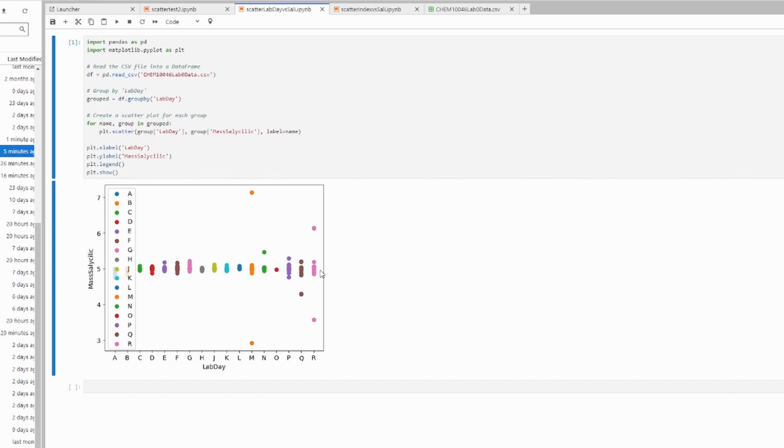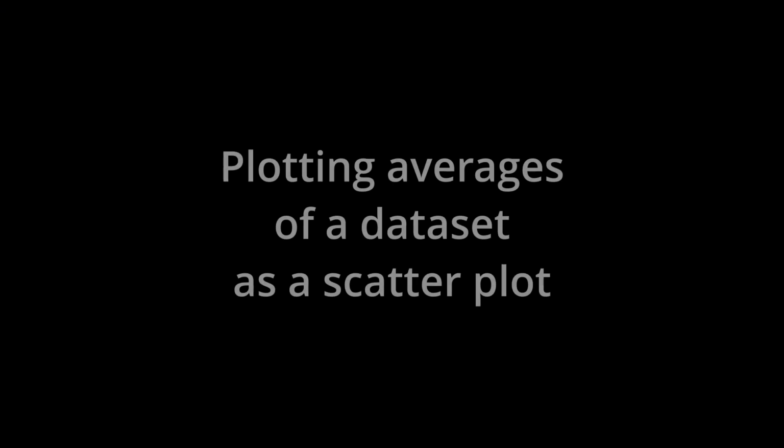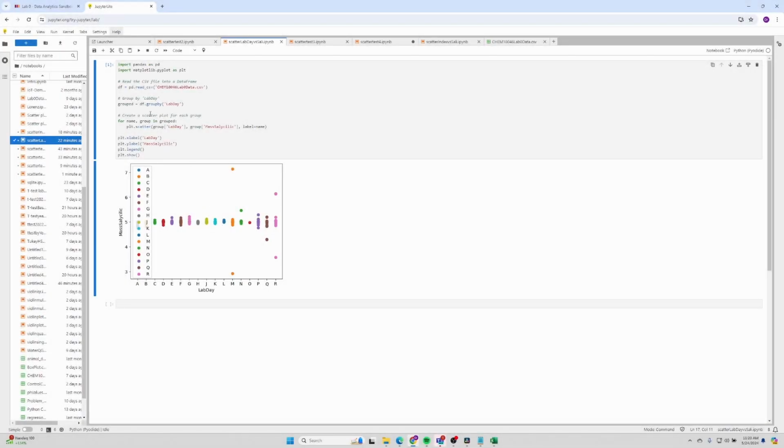So rather than seeing this entire data set like this, maybe what we want to do is just get the mean. So instead of seeing this entire spread here, let's just get the average of each of these and plot that on a graph and see what that looks like. So what we'd like to do here then is during this group by function here, we want to add on to it so that we're going to work on this column and create a mean. So we're going to add this bracket on and then put dot mean. We're going to be able to get it all into one function.